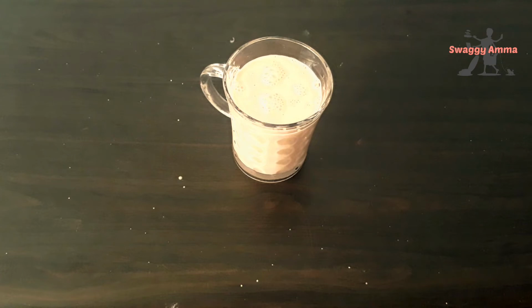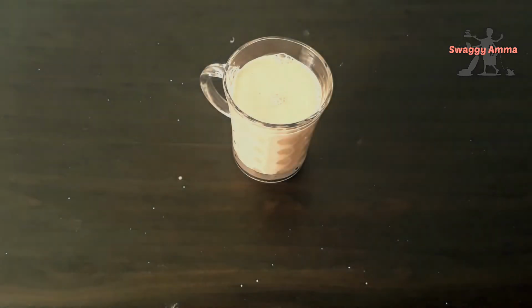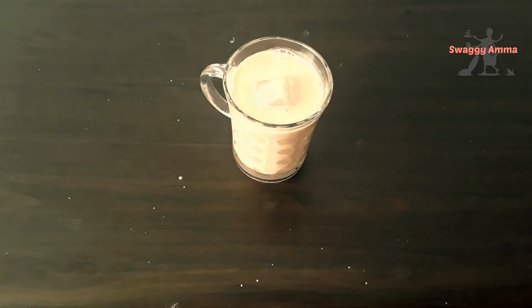You can have this juice as such or you can even refrigerate it and have it later. Here I have had it as such by adding some ice cubes.